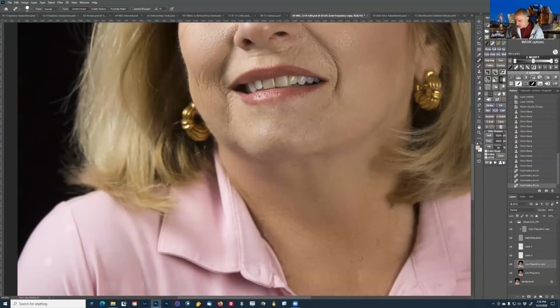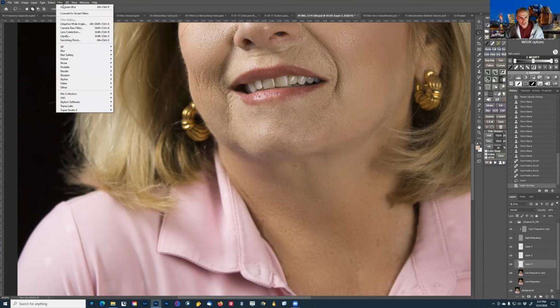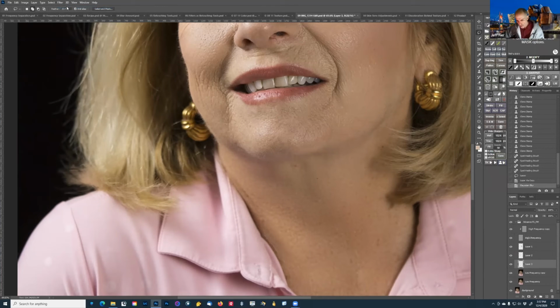So it's fixing it up a little bit, but I might actually have to go back into this and do some more work on blending out any of the mistakes that I made. So maybe lassoing this, creating a new layer. Let's do filter, blur. And that helps. It blurred a little bit into her shirt, but no problem.